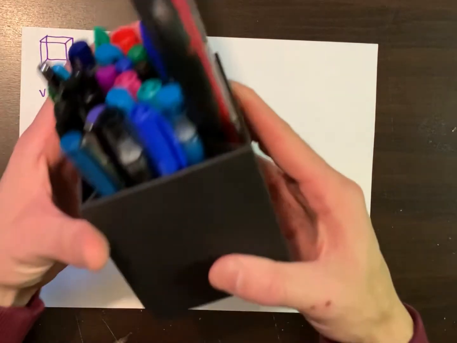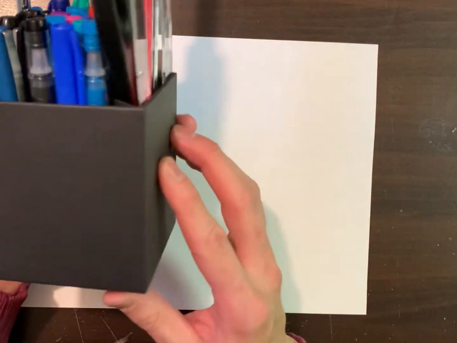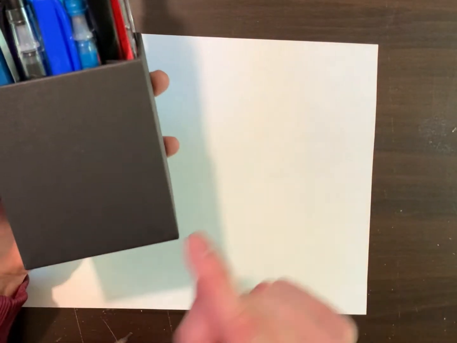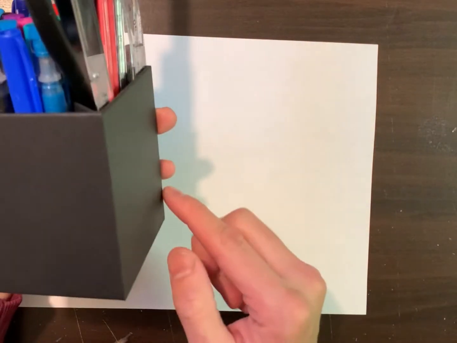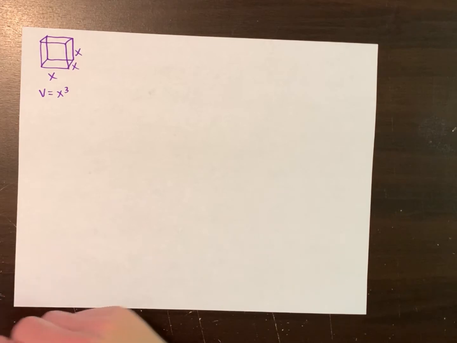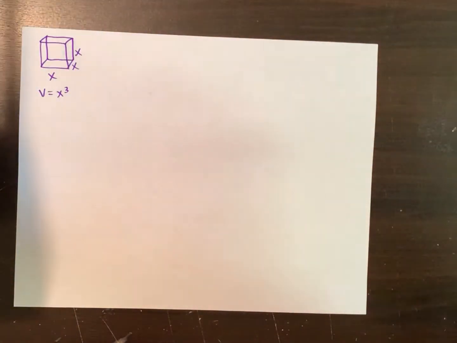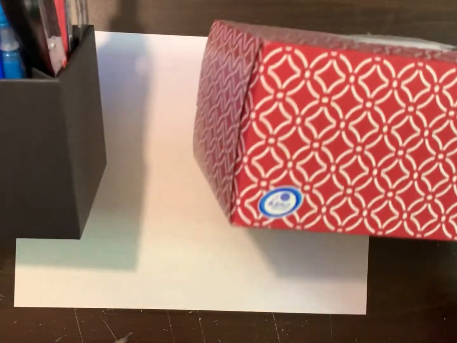So for this, pretend this is a cube here, because it almost is, sort of. The volume of this would be the length times the width times the height, these three dimensions. That's how you find the volume. But what's gonna happen is we're gonna take our cube and we're gonna stretch it out so that the cube becomes more like a rectangle.